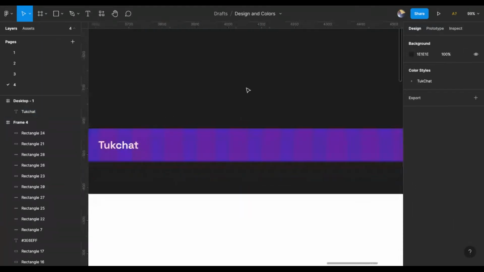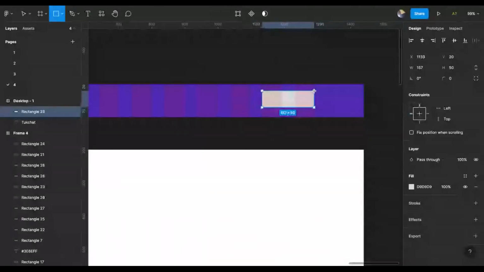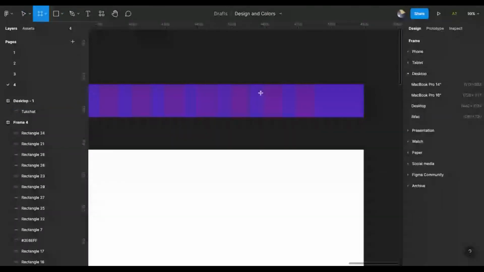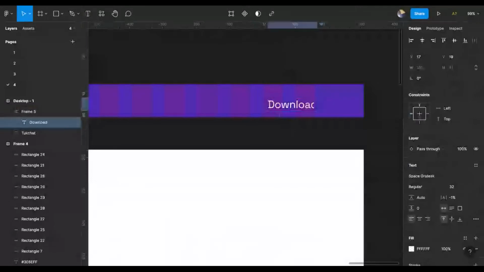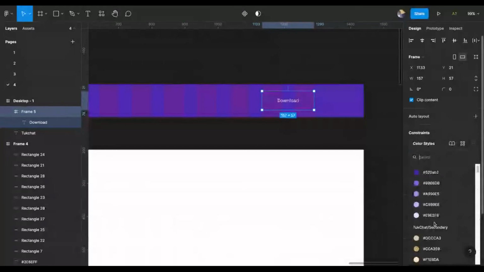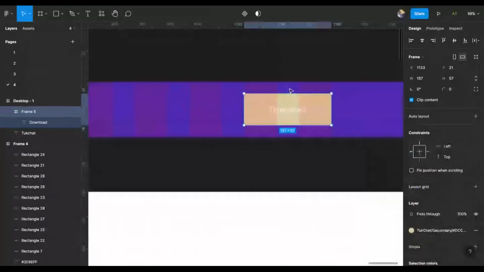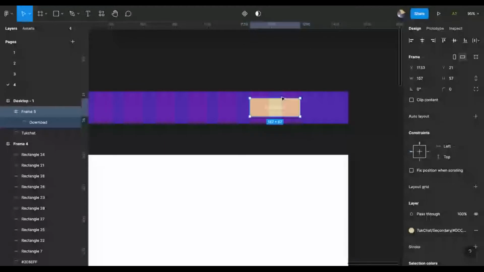I have that there, and then I'm going to bring in a button here that says download. Reduce that to 14 pixels. Make it at the center. Now the question is, what color do I want to make my button? Pretty simple. Definitely my secondary color, and it's going to be this. So basically that's my secondary color. I'm going to remove this red line so you can see.